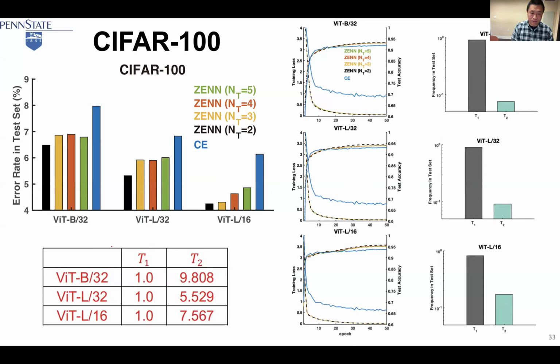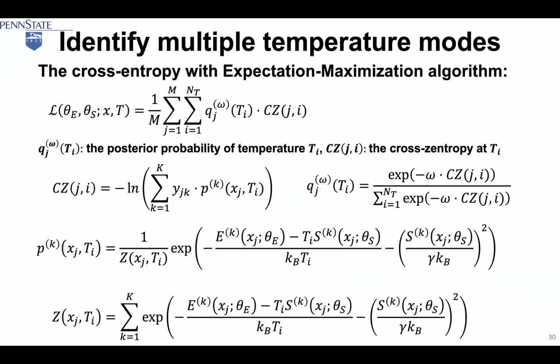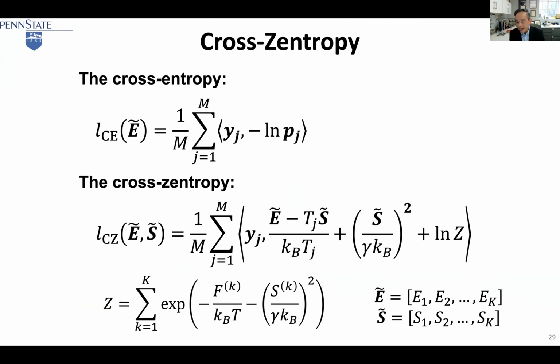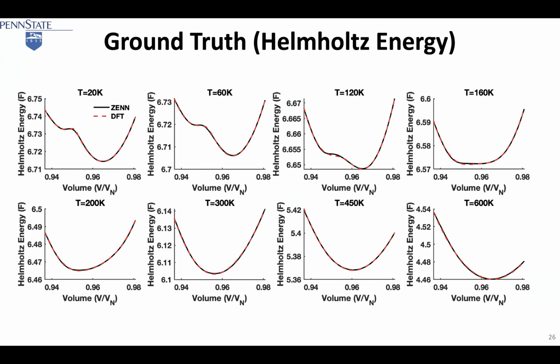Do you want me to answer that, Unrei? Yeah, please. George, actually, I just typed it in the chat because DT asked that question. The temperature is really defined by the derivative of energy with respect to entropy. So if there is a high entropy, a high temperature, that means you change entropy a little bit and you change a lot. So entropy plays a much more important role when temperature goes higher. In terms of the data, does that mean the data is more scattered? Yeah. If the image has more depth, then the temperature will be higher.